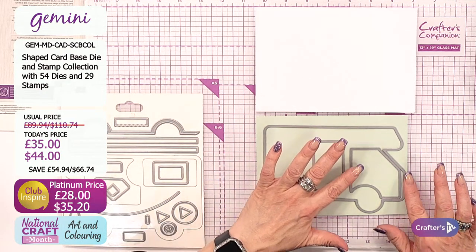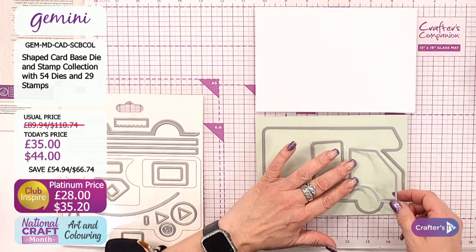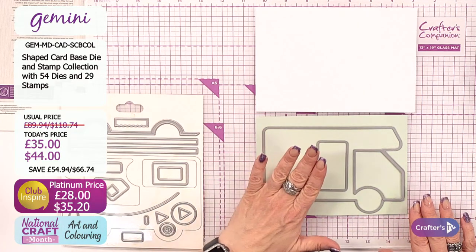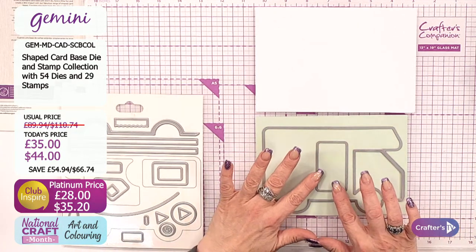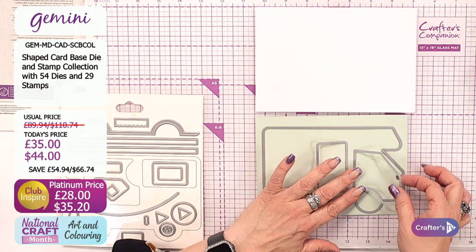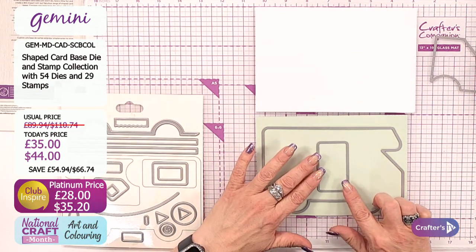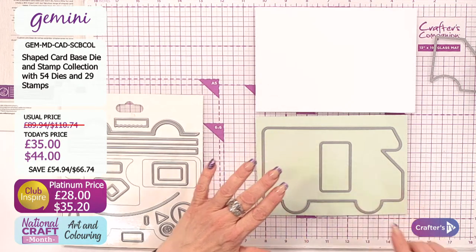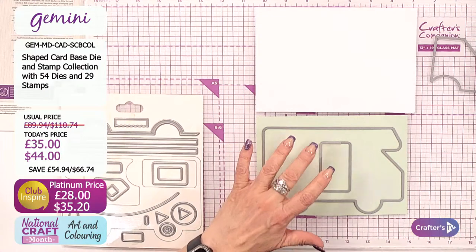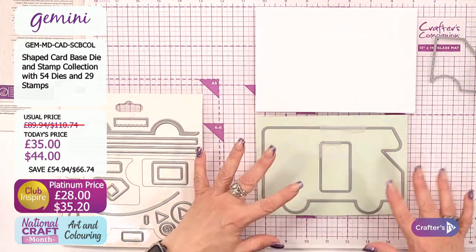So this is how I look at it when I'm placing. When you've got yours home, think about your placements. Don't worry about it, because obviously it'll sit over the top. If you're thinking about where to place your door so that you're not going too far over, Craig, just pop that down as a little guide as to where it is. Lift it back off, and then you know you can stick that down, and you're good to go in terms of where you want your van to be. So that for me is a little top tip on how to place your door in the right place.